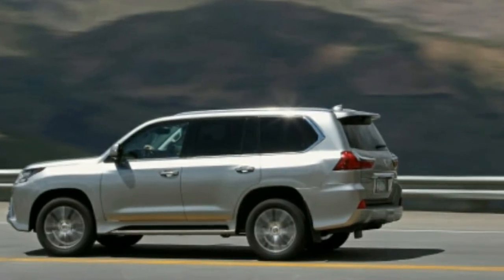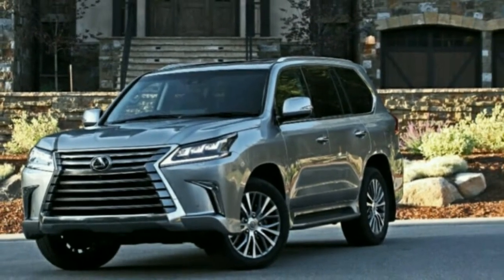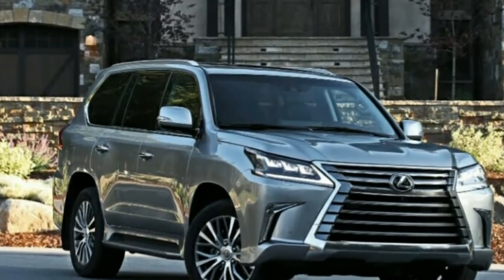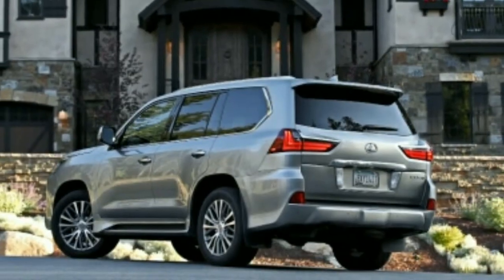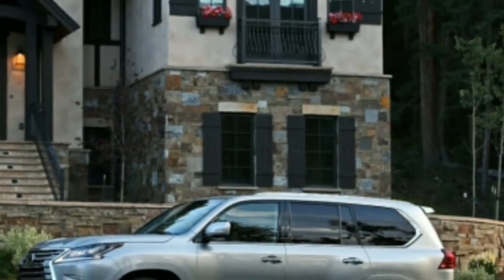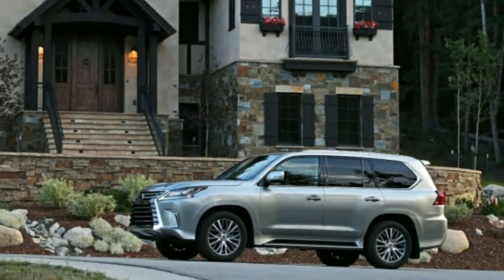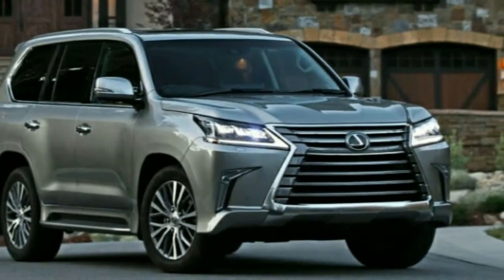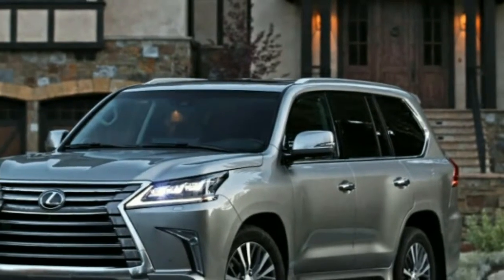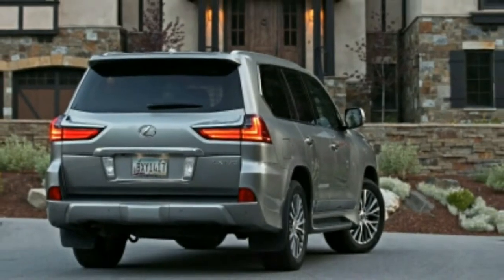What's new for 2018? The LX — its full name is LX 570 — underwent a significant refresh for 2016. The refresh brought new styling inside and out, new technology such as a 12.3-inch infotainment screen, an 8-speed automatic transmission that replaced an older 6-speed, and additional safety features. From that point on, very little has changed, so this is still essentially the same generation of LX that first appeared in 2007 for the 2008 model year. In car terms, that is ancient.